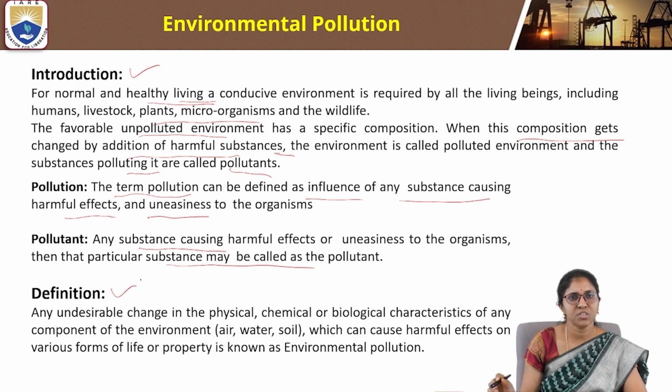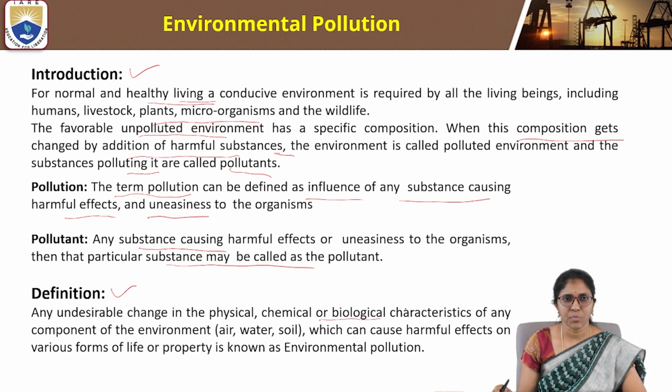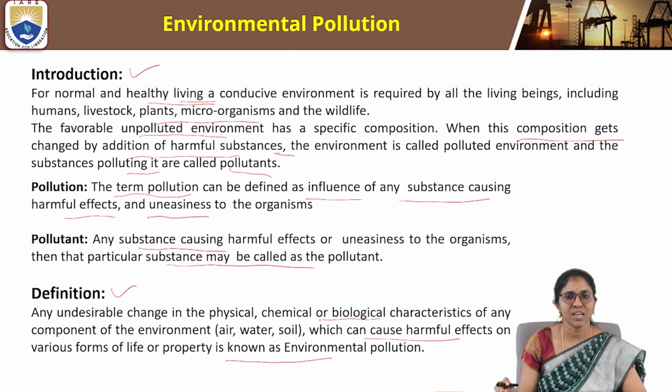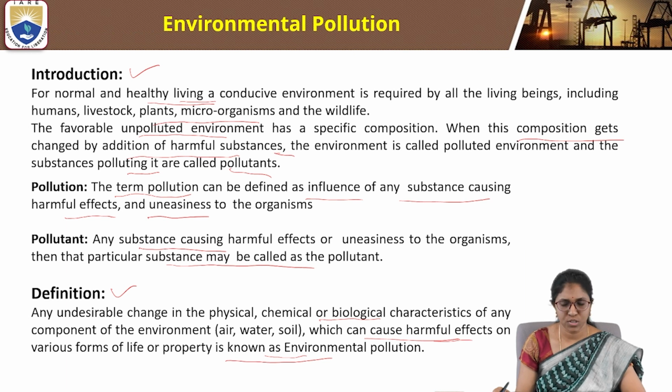The definition of environmental pollution: any undesirable change in the physical, chemical or biological characteristics of any component of the environment, which can cause harmful effects on various forms of life or property, is known as environmental pollution. The environment has components like air, water and soil. Any undesirable change in their characteristics can cause harmful effects on forms of life like human beings, wildlife and microorganisms, or on property. That is known as environmental pollution.